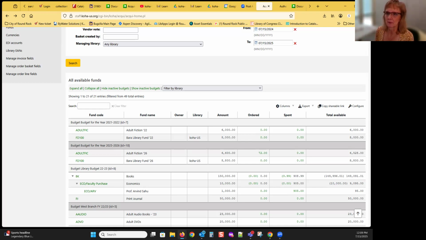Actually, everything will get assigned to the most recent active budget, the way the code is written. So if you set that new one up, it'll work great for the stuff you want for next year's budget. But if you order anything on this year's budget, it's going to go to next year's budget as well. Not what we want. We want to be able to say which budget that goes to.